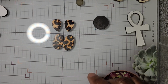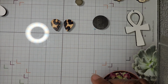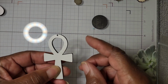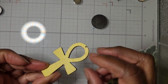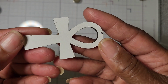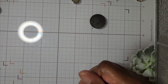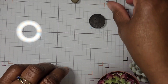So I have cut some blanks for a friend a couple of times so that she could sublimate them and make jewelry out of them. She asked for some more. So let's see. I think, yeah, this is the new material. So it's white on both sides. I don't know if you could see it, but it does kind of have a little texture. So that might be why it didn't sublimate as hard.